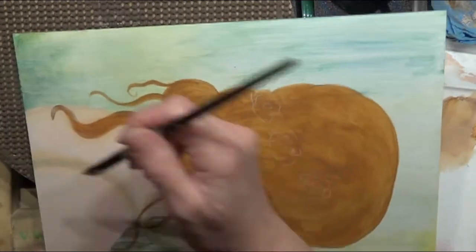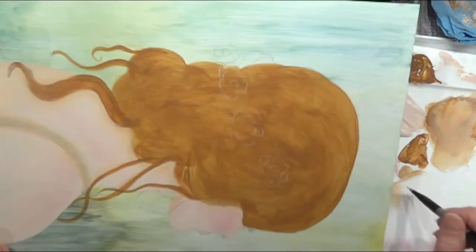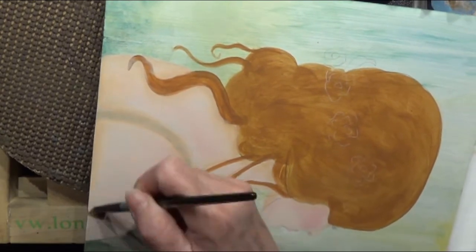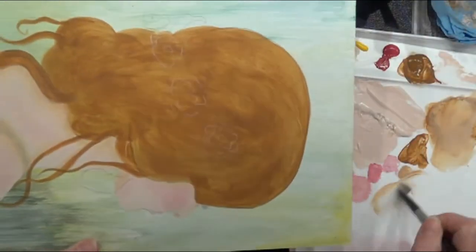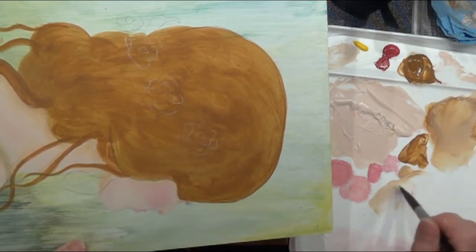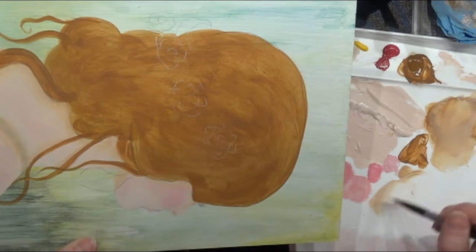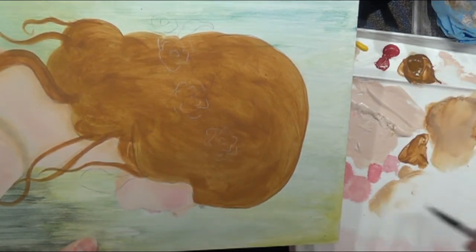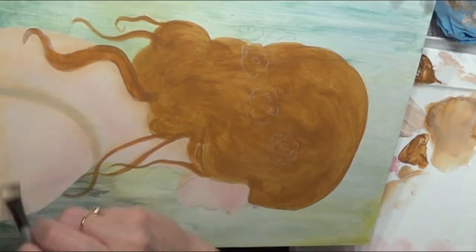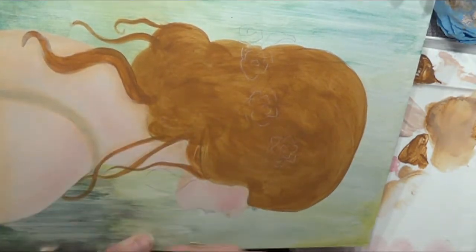I'm going to mix a little bit more on my brush. I'm just using a flat brush for my shading here, but you can certainly use an angle brush. So I'm going to go along this edge. And I only have paint loaded on one edge of my brush. When we're floating, we only load on one corner of the brush. A little bit more raw sienna in there. A little bit more water in the mix, because when we pick up paint, we generally need some water so we can make the paint move.